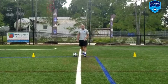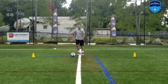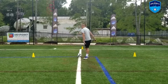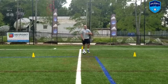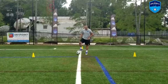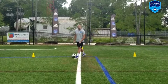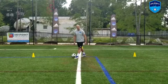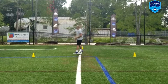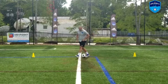Plant foot close to the ball, roll, step. Awesome. One more time. Plant foot close to the ball, step on it, roll, and step. Perfect. Once you master that first movement, we're gonna add the second step. So right here, step close to the ball, roll, step, step. But on this second step, you should be passing your leg over the ball, taking advantage of the momentum of the ball rolling forward. Once again, step, side, roll, step, step.